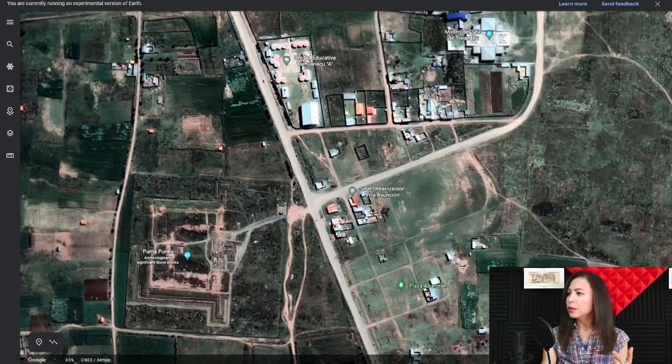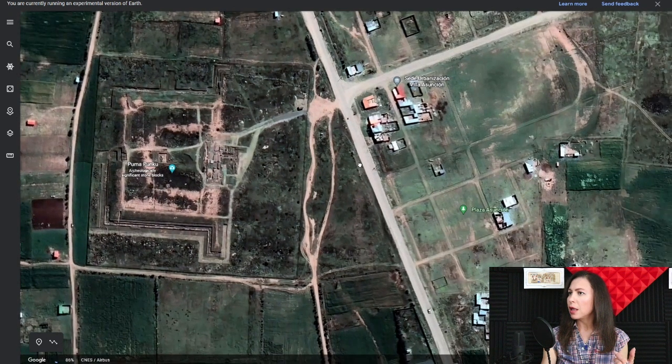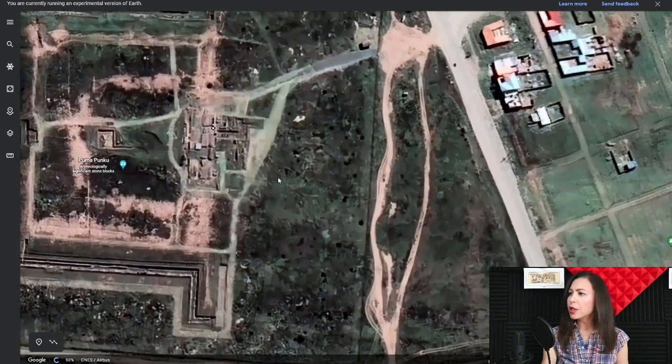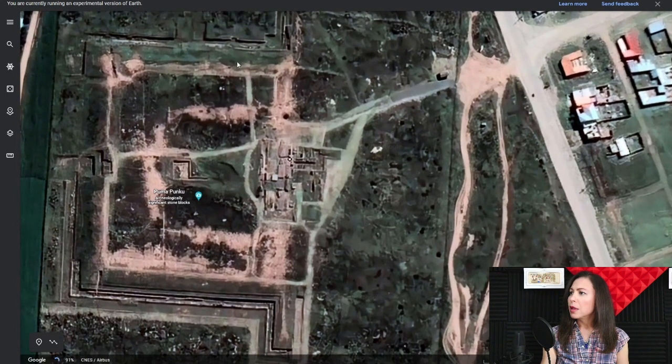Okay, so now as you can see, I'll just go in a little bit closer. Okay, if you can see it there in front of you, all right. As you can see, it sits on a square mound. There's a partial wall fenced around it. The rest eroded away through time due to climate change and environmental factors that played a role. And as you can see, if you look here, this was part of a small township or city.